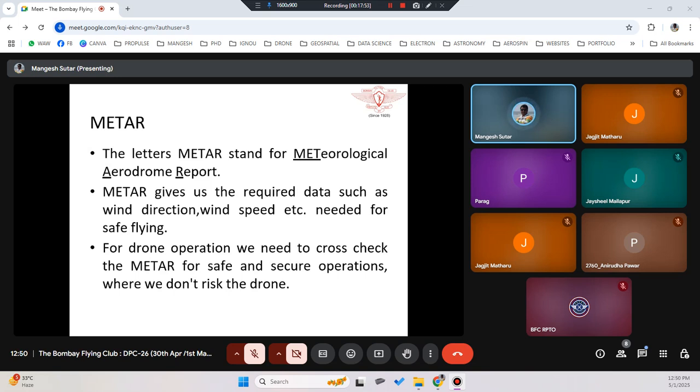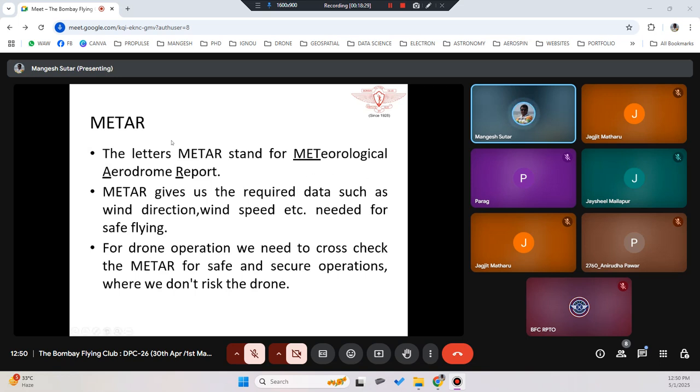For a civil airplane, you need to know the entire METAR report. Earlier, METAR was a string of characters that was available to pilots on request. For example, you would ask Surat Airport to send you the METAR data. Earlier the METAR data was a one-liner, one line which used to tell about the meteorological conditions at that particular location. If you want the METAR forecast, you have to request it separately, so that is again another line about METAR.